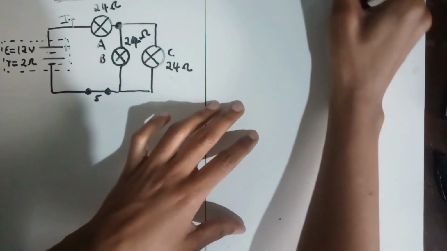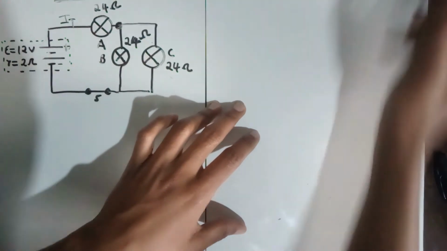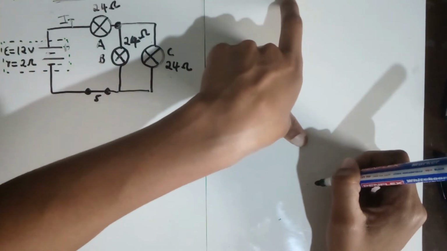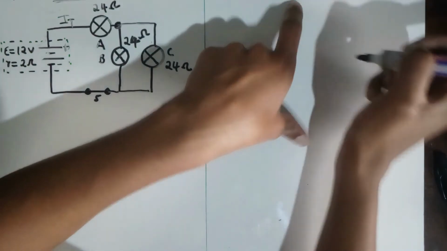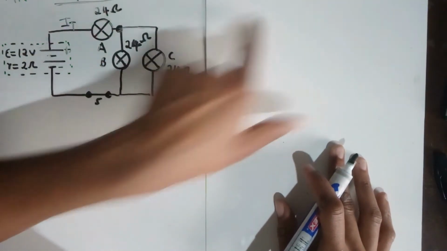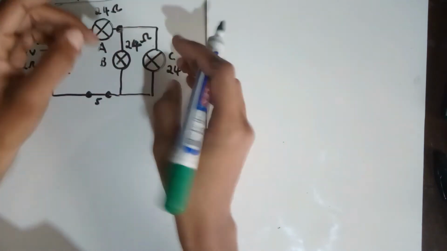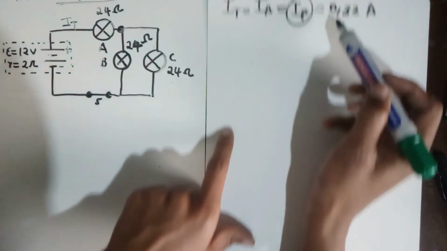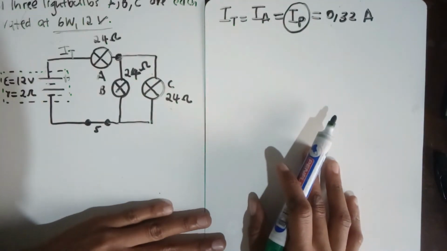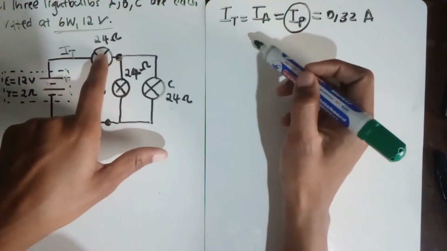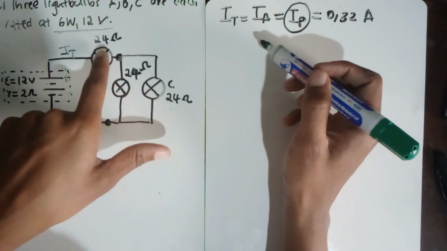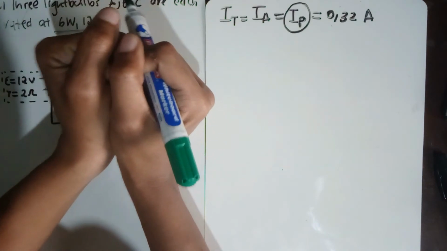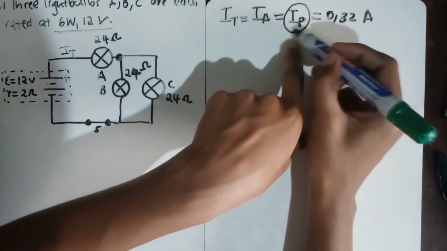And we already found it to be 0.32 amperes. So we have that IP, that's fine. Because these two will split this current, but the total current coming to them will still be the same as this one. I hope that is making sense. So I said the total current coming through here will also be the total current that we measure at light bulb A, which will also be the current for both these light bulbs together that are in parallel.